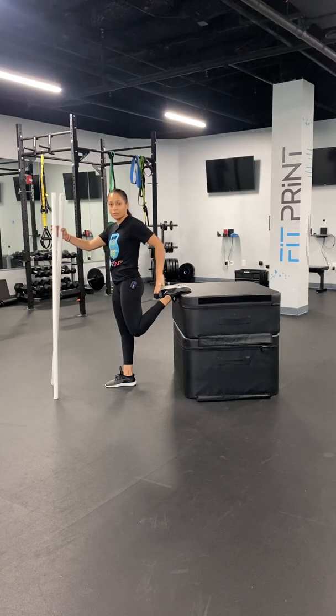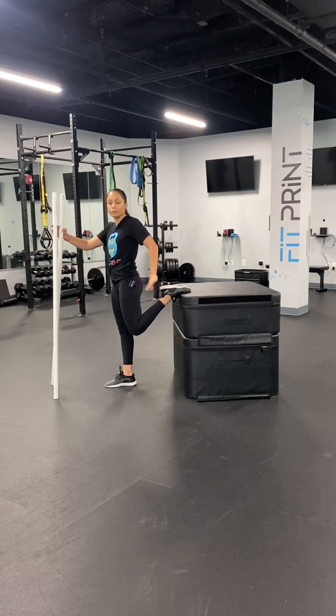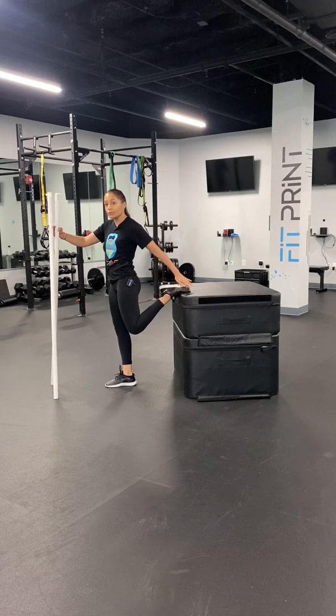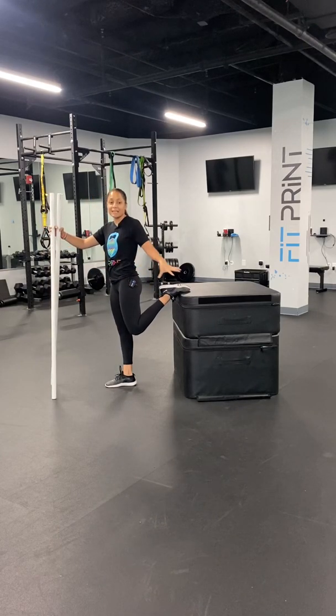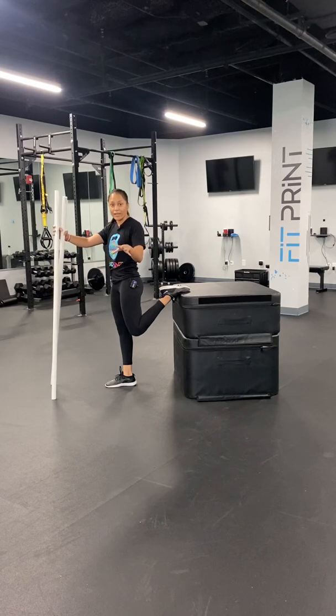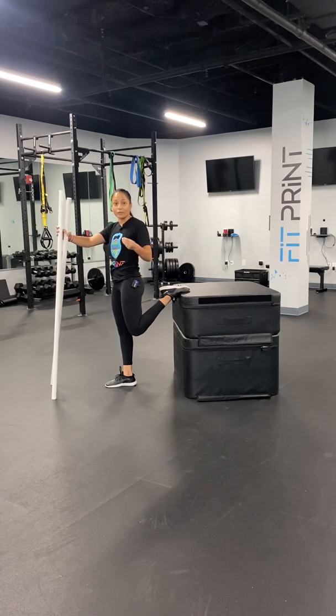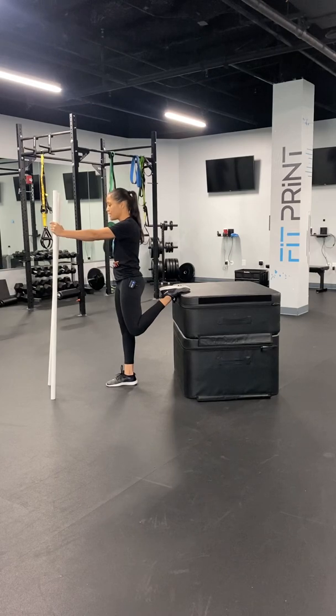So your first one is going to be you driving your foot down into your table, your countertop, your box. And your second one is going to be you lifting up your foot away from it. Now you may not see any movement happening, which is totally fine. That just means you've reached your end range and you're laying down new tissue in that end range. But as long as you're creating the tension in that direction and creating some force while you're pressing and pulling, you're totally fine.